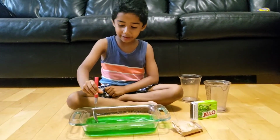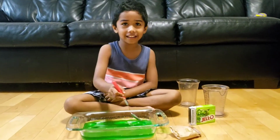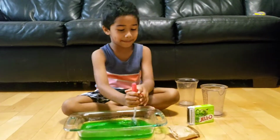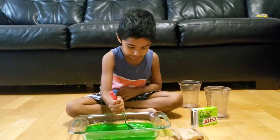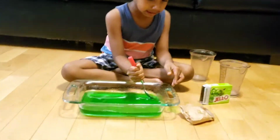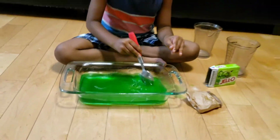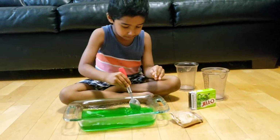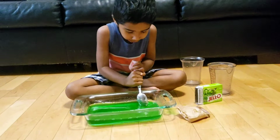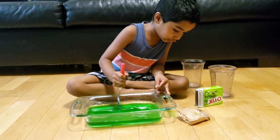The sound of the spoon hitting the glass and the water pushing it. Did you hear that? And now you keep mixing. I feel a thick hill here. I'm trying to get this dust, this powder. So looks like it's kind of dripping.